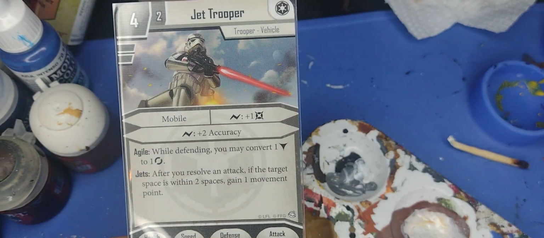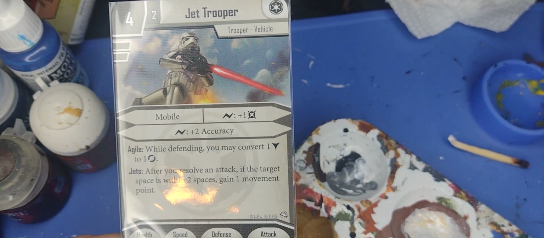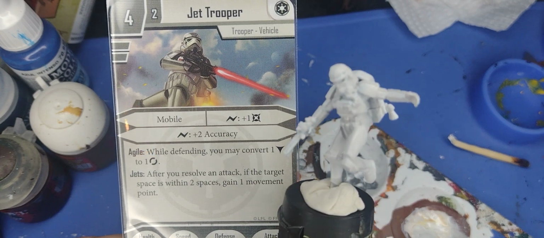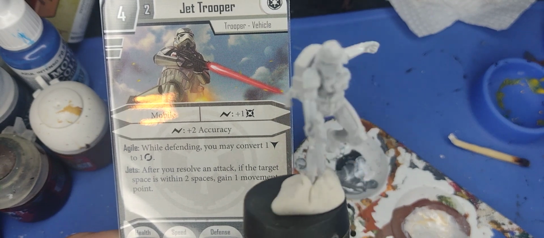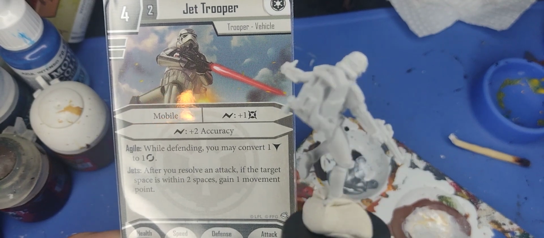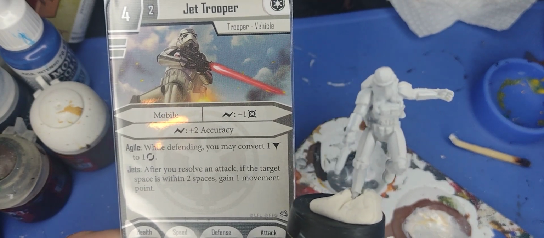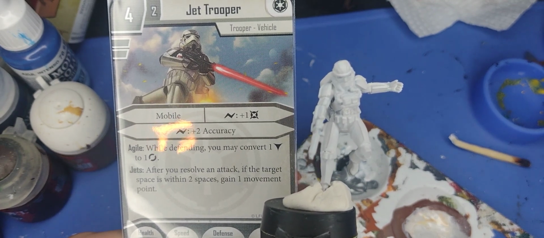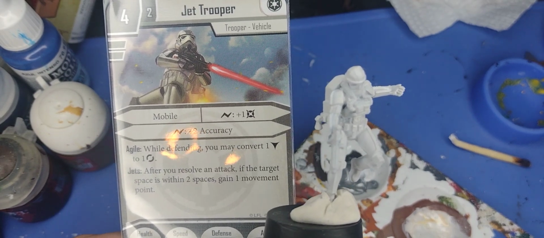Before this, I've had the time to prime the miniature in white, just using a spray can primer, and this is how the figure looks when it's primed. You can see I put it on a piece of blue tack and a bottle of Vallejo color so I can handle the figure a little better, and I strongly recommend you do so. The Jet Trooper is a really nice, cool figure, but it can be a little hard to paint. You can use this guide as a general guide to paint your regular Stormtroopers, with a few exceptions, and I'll notify you when the exceptions come up in the video.